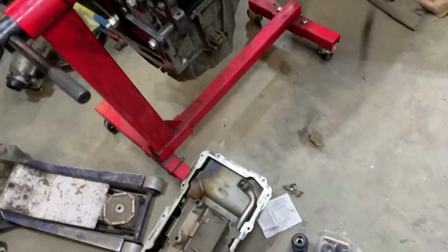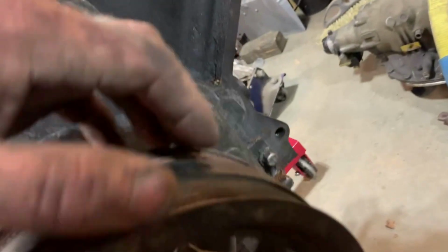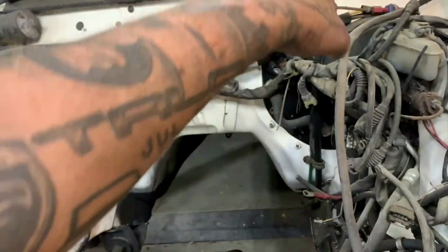I've got an F-body pan that I've been hoarding up. It's going to have to run truck accessories because the F-body alternator location, the hole got wallered out. So I would only have one good hole here. So I'm just going to run truck accessories. And with making my own mounts, I should be able to clear the alternator with the hood and steal the intake and oil pan clear also.